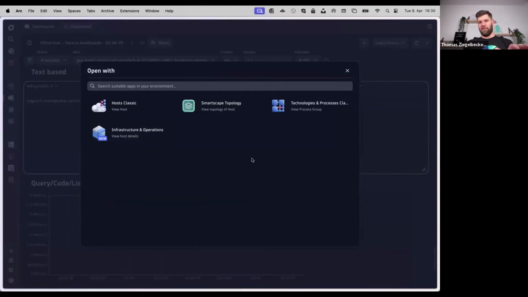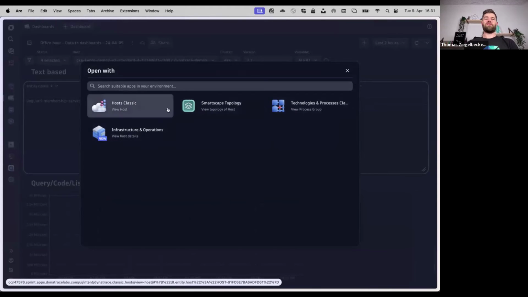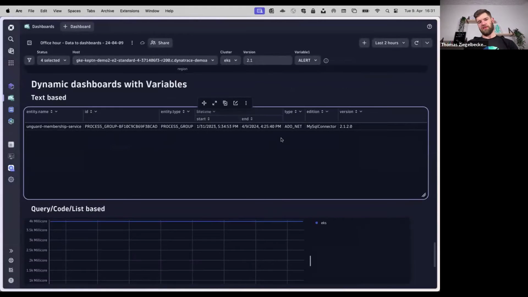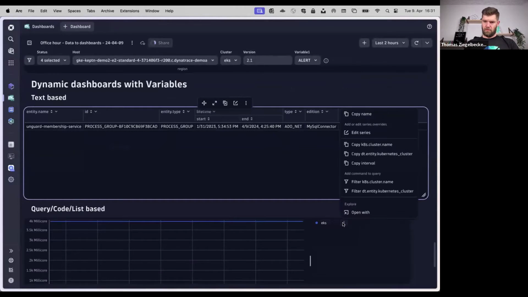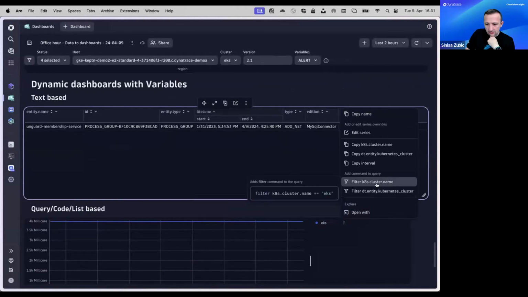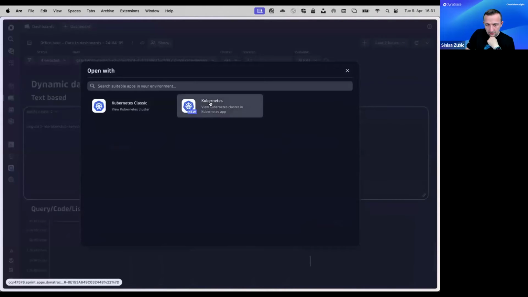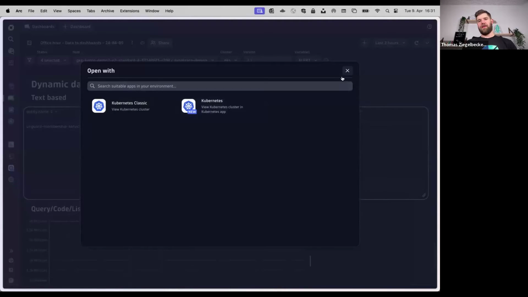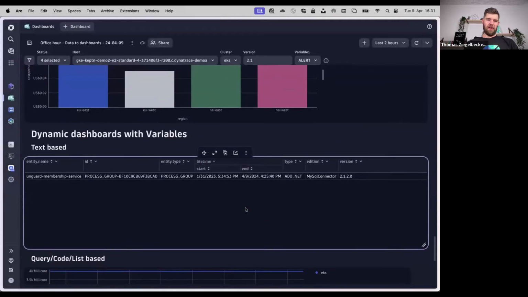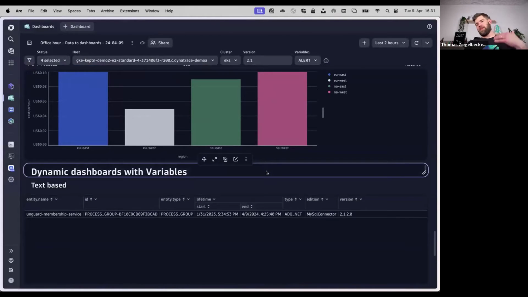It's the same concept as going from dashboards to notebooks or back. It's again "open with" and intents that give you the possibility to choose whatever app you want to further your investigation. For instance, here you would go to the host app, or in the case of Kubernetes, to the new Kubernetes app. Awesome. Since you asked for Kubernetes. Yeah. And that's it. This way you get everything dynamic, and you don't need to create multiple dashboards for multiple teams or certain technologies, or you get the gist.